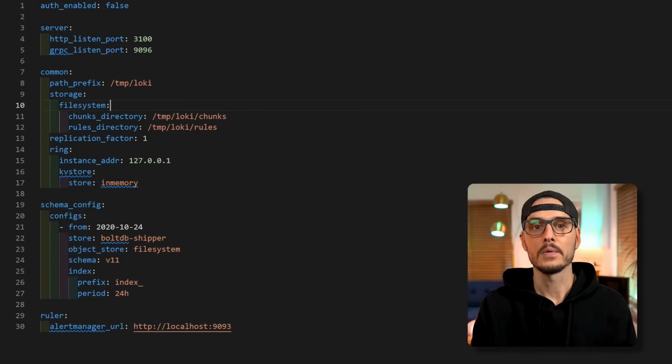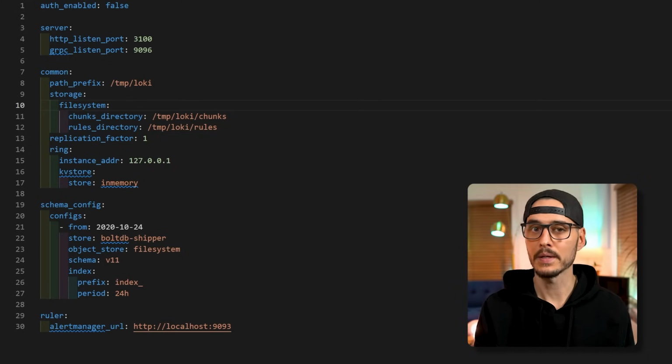Here's your configuration for Loki. 100% of this is the default setting that they say to use for Loki. It has some configurations for servers, ports, some paths within the container, schema config, and a whole bunch of other configuration. Now you shouldn't need to change anything in here unless you have a specialized setup or specialized needs for other systems that you're running.